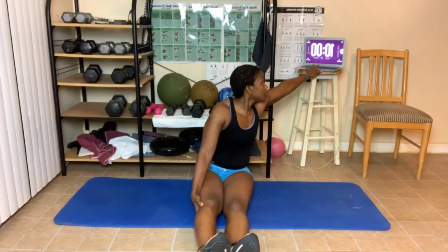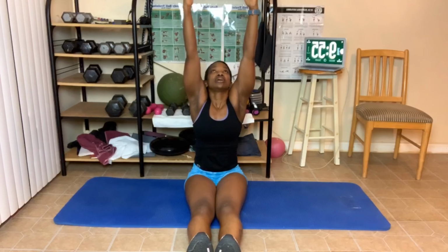Because we're just focusing on legs, kind of like our lower body parts, we're gonna be holding the stretches a little bit longer, and then we're gonna go right into our 3-minute meditation. Here we go. Three, two, all right, one. Legs out straight, breathe up, look up, come down. Now as you come down with your legs straight, toes up, you're gonna feel that stretch in the back of your legs, right? Hold it as long as you can.